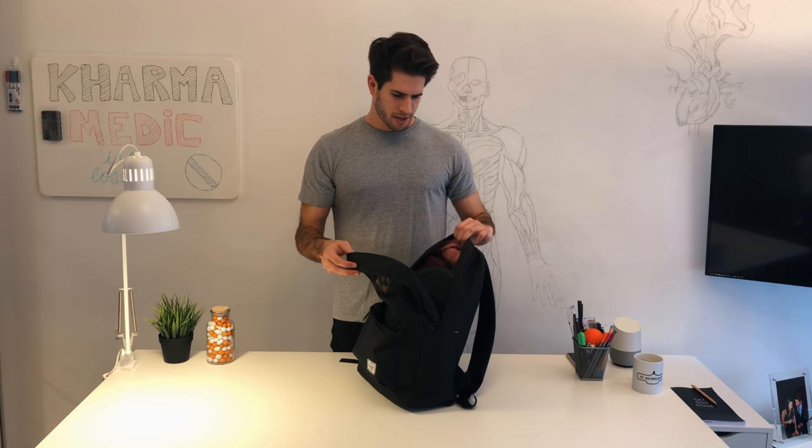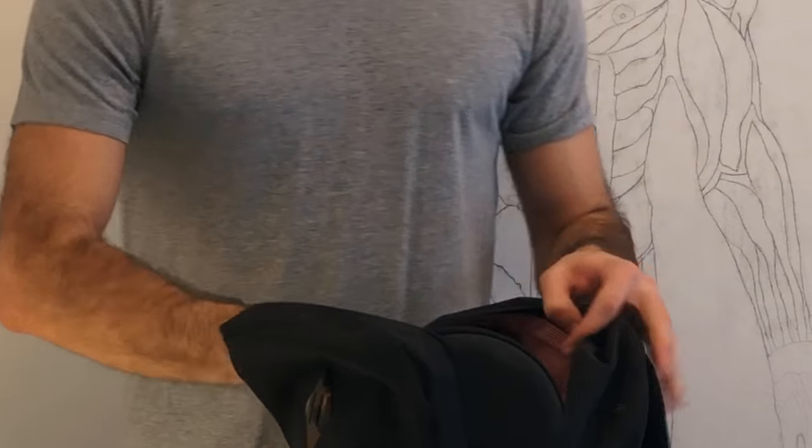This is a Herschel backpack. I wanted it to be kind of simple, not too flashy, just plain black but with a little bit of style to it. It's pretty big. It consists of three main compartments: a smaller compartment at the front, a back compartment that carries electronics like my laptop and iPad, and then the big main compartment at the front. I try to keep as little things as possible in my bag but I always want this and that, and before I know it my bag is super heavy and I'm lugging it around to school.